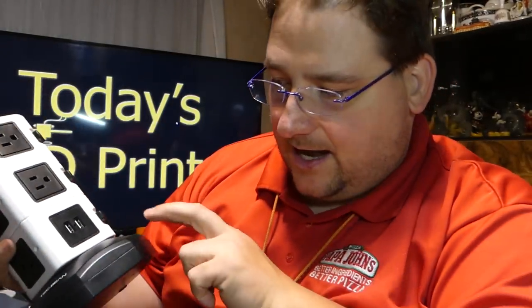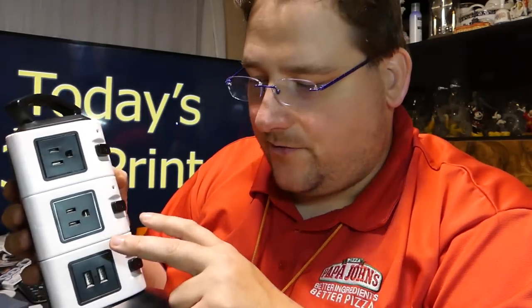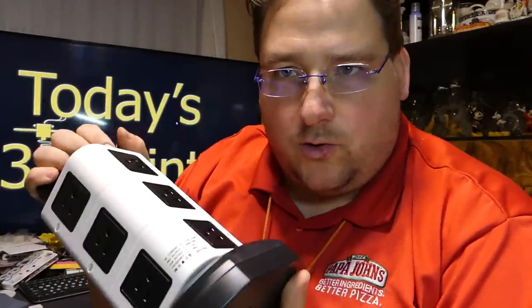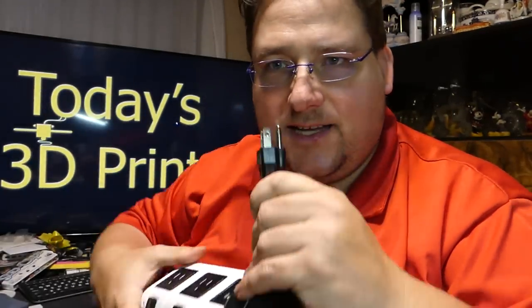Power strip. Vertical power strip. This thing is badass. It's got four USB ports and it's got 10 110 volt outlets rated for 2500 watts. And it's got a power strip for each portion of the stack. Nice wide base with feet, handle to carry it, and the coolest part, the cord wraps up inside. It's a pain in the ass getting it out.